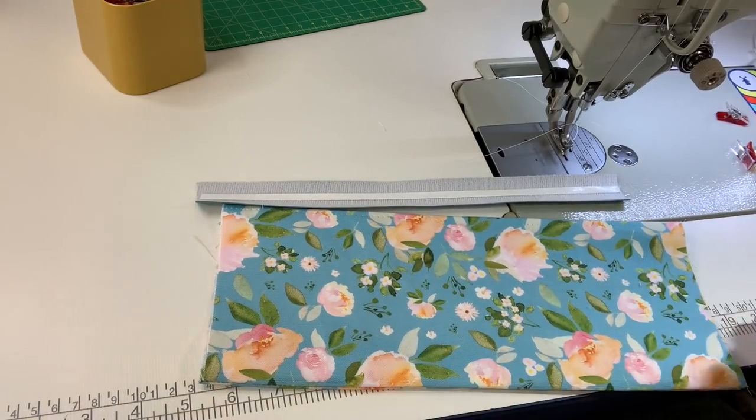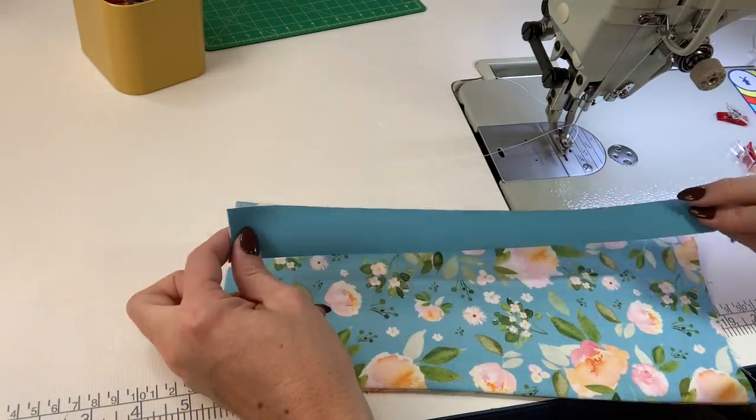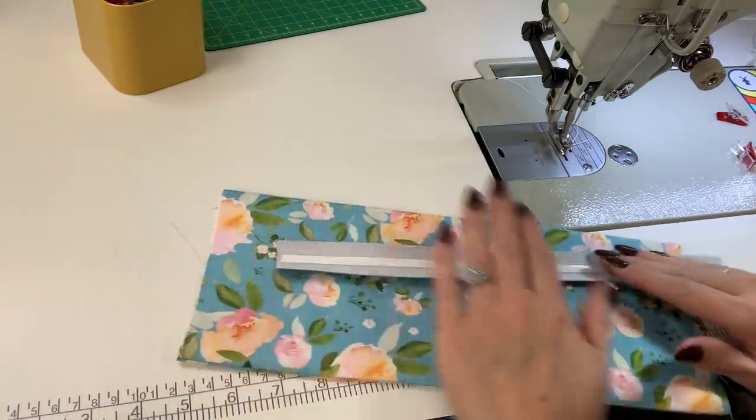Okay, after you have your pocket all pressed and crisp, we're going to add this little trim on the top. This is just part of the add-on. I do this on quite a few of my bags, sometimes on the slip pockets. I just think it makes it look kind of nice.